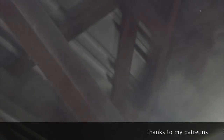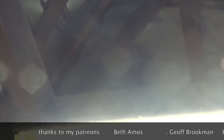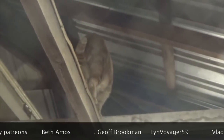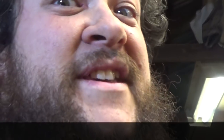I'm hearing something. Where are you? Loki! Someone's found their way into the roof space. Shopcat! In the roof. It's winter. She knows it's warm up there. She's not dumb. Me, on the other hand.